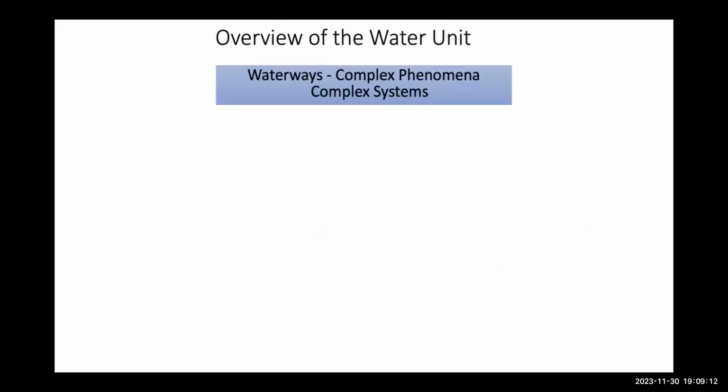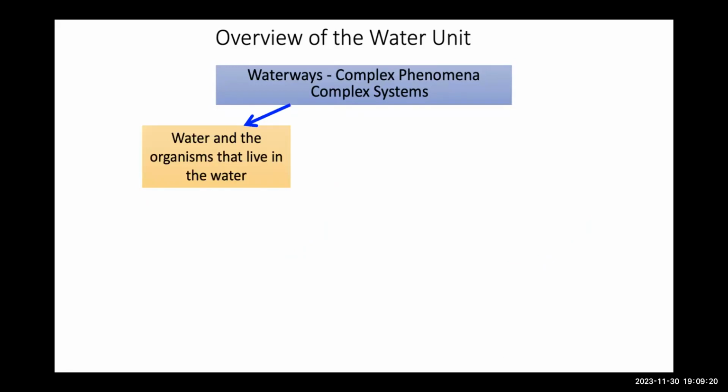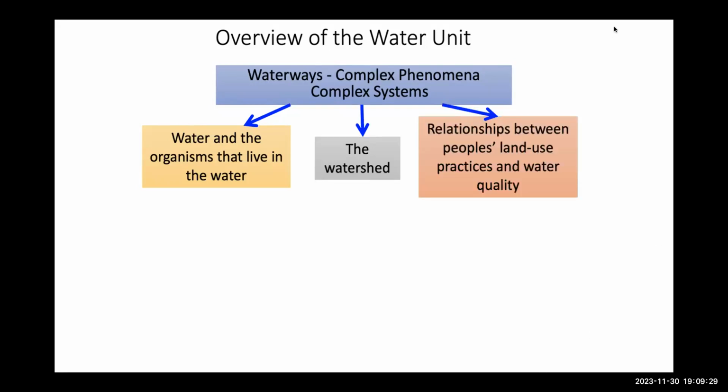So in the water unit, it's a really complex phenomena. It's not something students can investigate in a short amount of time, because it's about the water and the organisms that live in the water, but it's also about the watershed. And so we really want to look for the relationships between people's land use practices and the water quality.